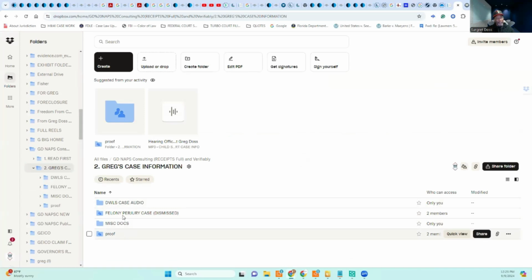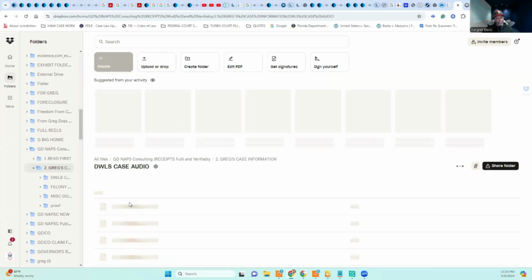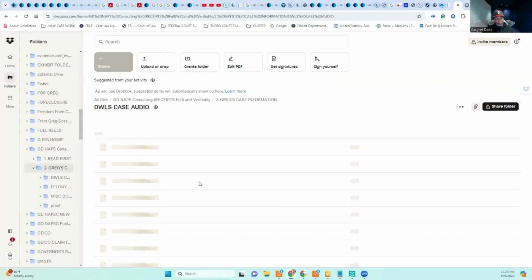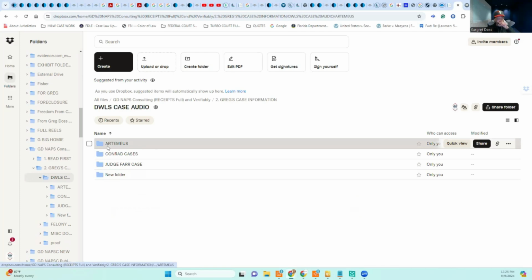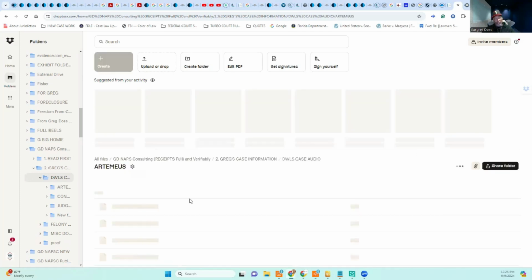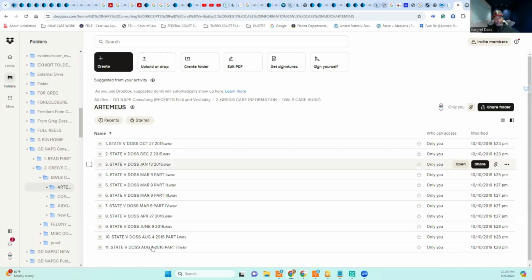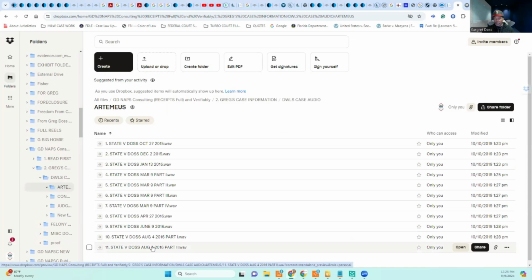Inside there, what you'll be able to see is my audios from when I was actually inside of courtrooms. These are the judges that I was in front of at the time. When you open up one of the folders, they'll have the WAV files from the court proceeding. What I do is go to the admin office when the court proceedings are over, and I also keep a court reporter. That's something else that's very important. Keep your court reporter. But I get a copy of it and I just save it.